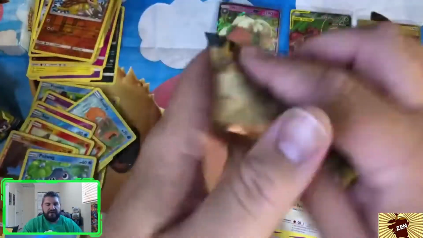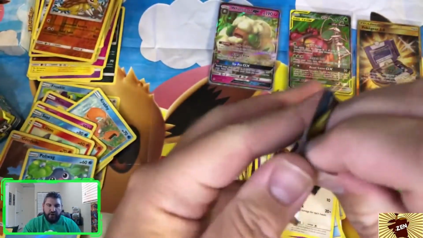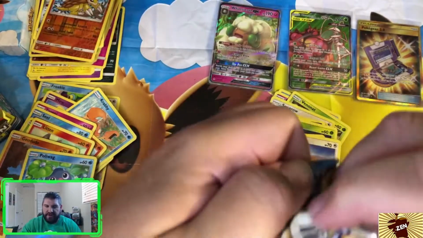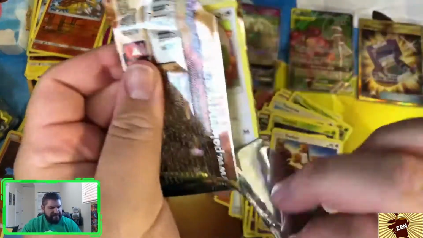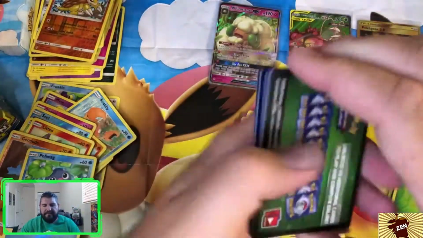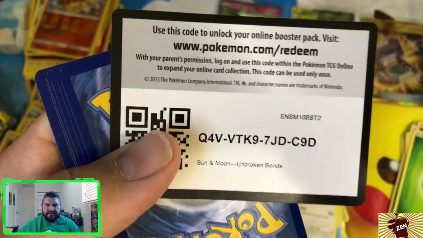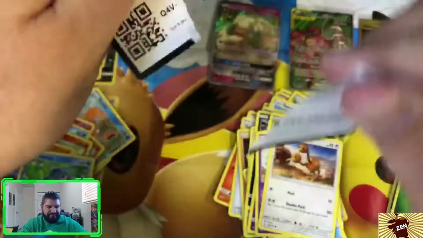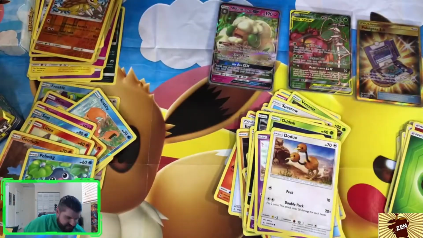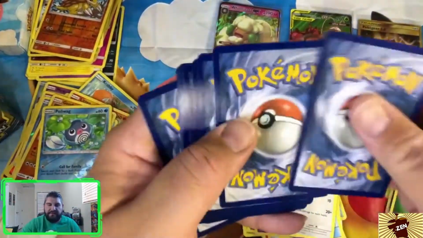That's okay, guys. We are going to keep their spirits up. We have more packs to open. We continue on forward, never giving up. There's a code card for you all. Alrighty. My stacks of cards here are kind of just slipping down.